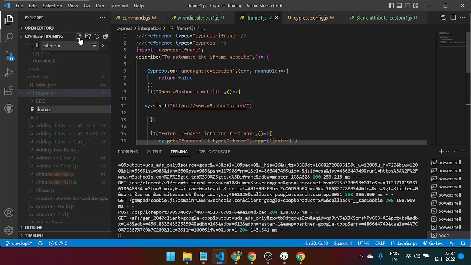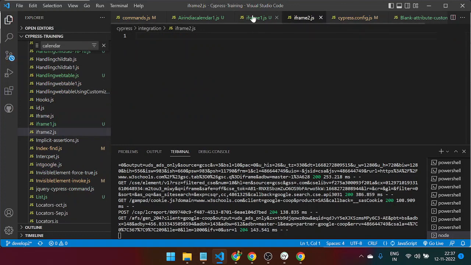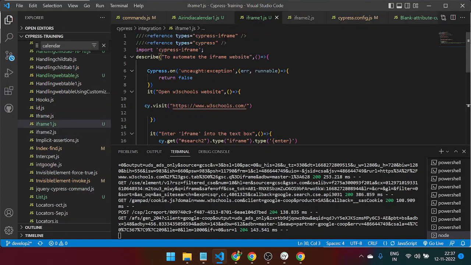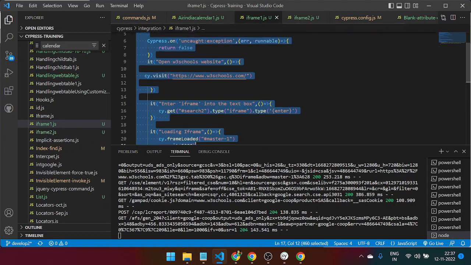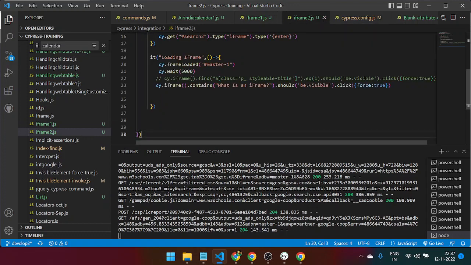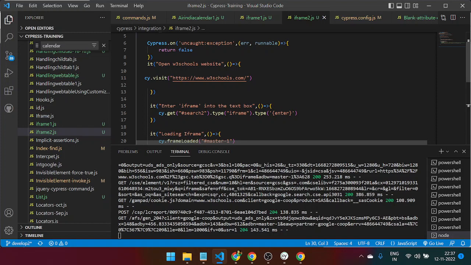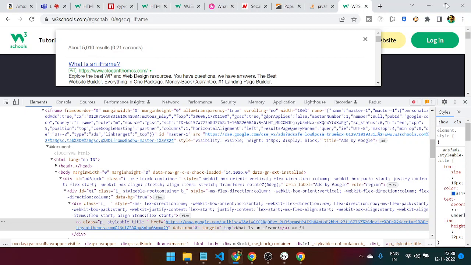Iframe. I'll just copy this one into iframe 2. Start that. I'll use a different website in this case. I'll just open a website.